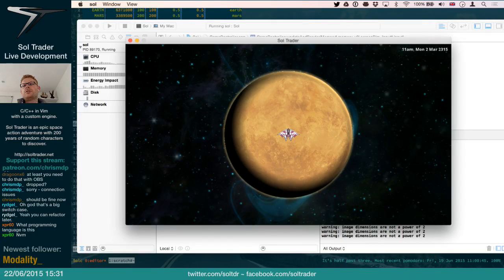Also, obviously the glow's in there as well. The ship is maybe a bit big. It's difficult to tell. I need to look at some other ships before I really know that. But yeah, it's looking good. It doesn't actually move yet. I need to put the physics back in. I was using a library for physics, but I'm actually going to roll my own because physics is easy for space. I don't really want to have the hassle of porting another library.